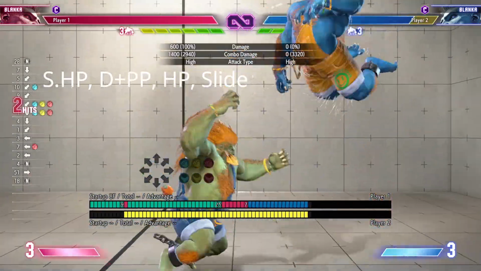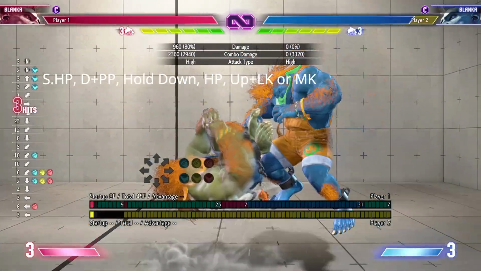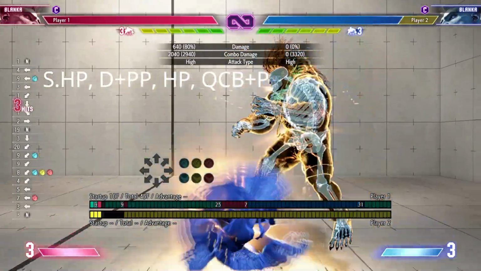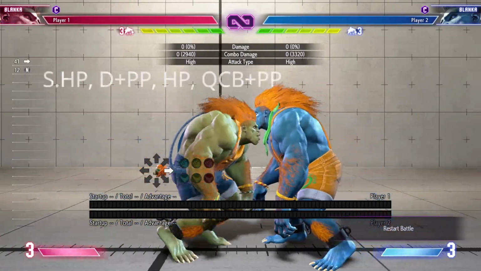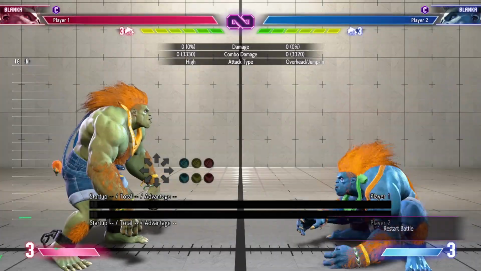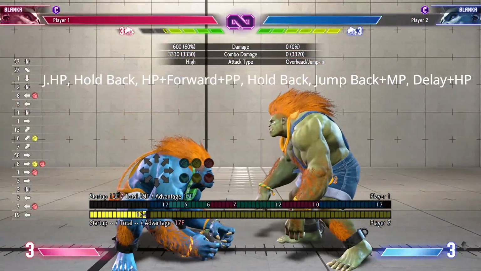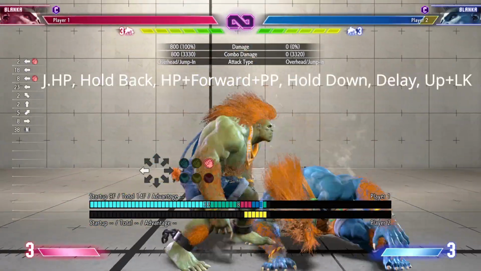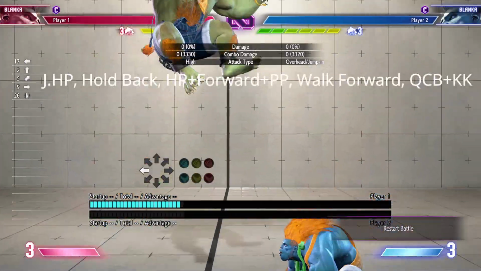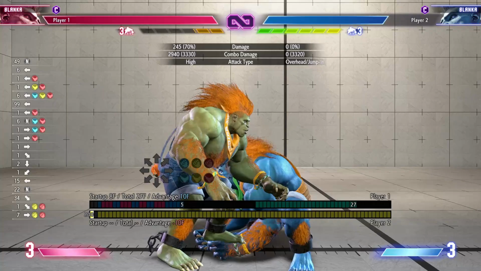Ending this combo with a slide gives you more plus frames after the slide, and you will be very close. These are the combo options for his Drive Rush and EX specials. For this option, make sure you walk forward a little bit after the EX rolling attack before doing his backstep rolling attack.